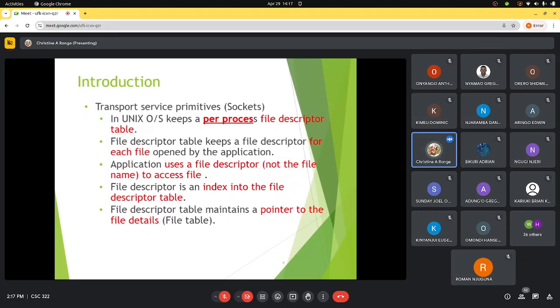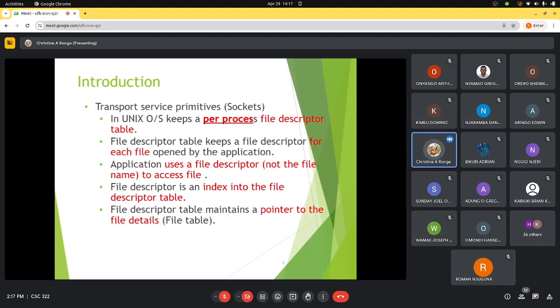So remember that first and foremost, from the programs you've written, you first have to open the file. So you open the file and you get back a file descriptor. And then subsequent accesses to the file will use the file descriptor, not the name. So the only time you use the name of the file or the directory where the file is was when you open the file. Any subsequent access will be via the file descriptor.